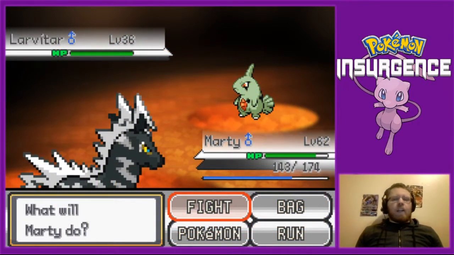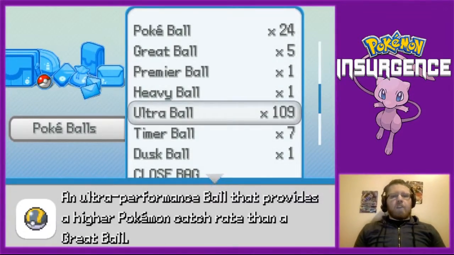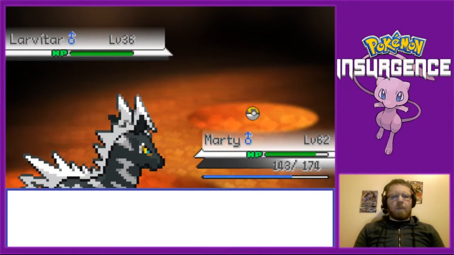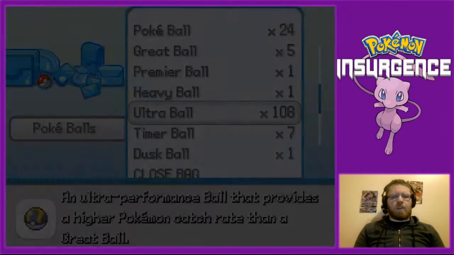Alright guys, I thought I'd include this in the video because it is actually quite difficult to find ourselves a pseudo legend in this game. A lot of places were suggesting Friend Safari and stuff like that, but I don't think the servers are actually up for Friend Safari anymore. This Larvitar's got Dark Pulse.